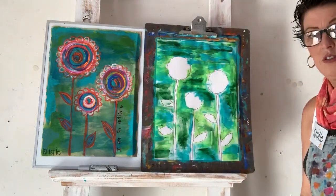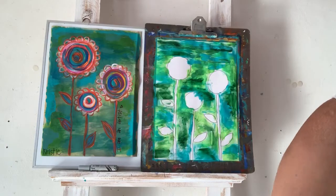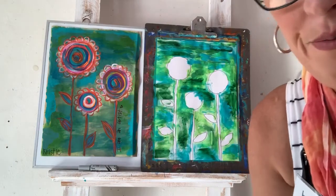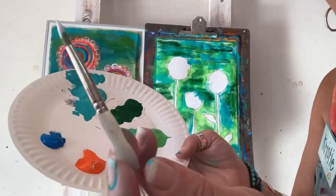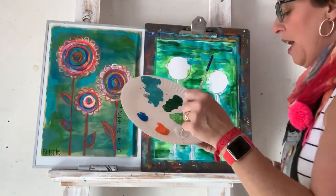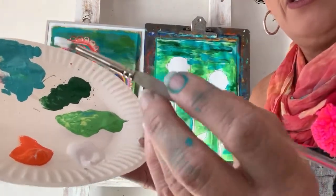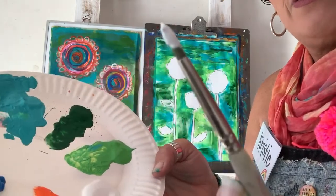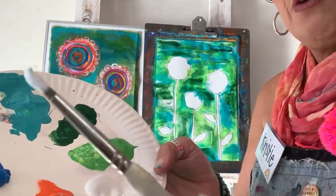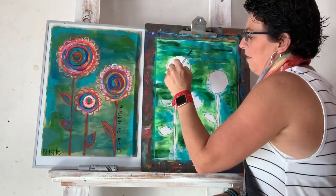Cool. All right, your next step is, I have got some white on my palette. There's my white. And I've got my pointy brush. I only dip it in. Don't go all the way up to the silver. But load your brush up. See, it's loaded. Now I'm going to come around really rough.